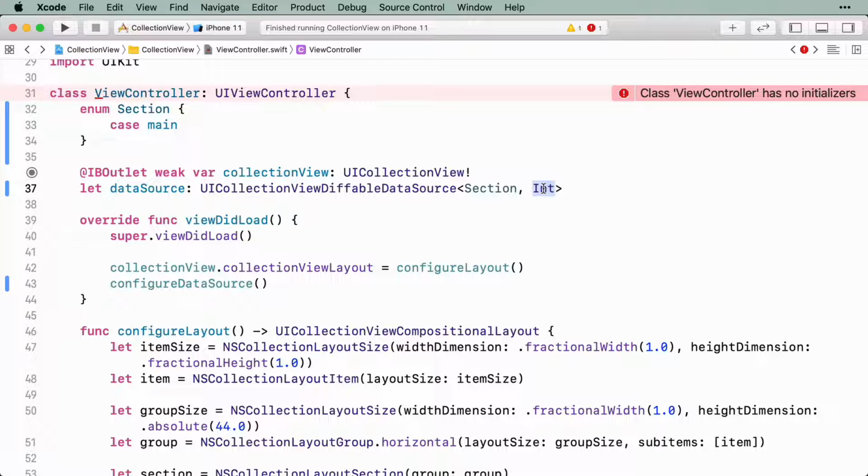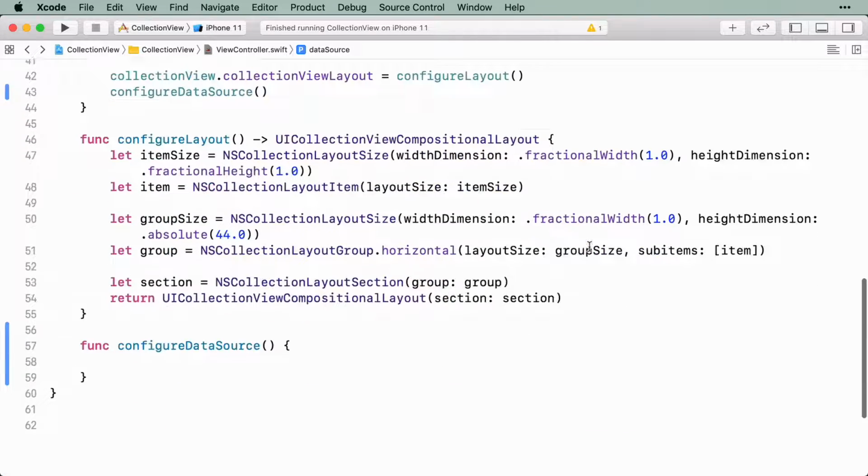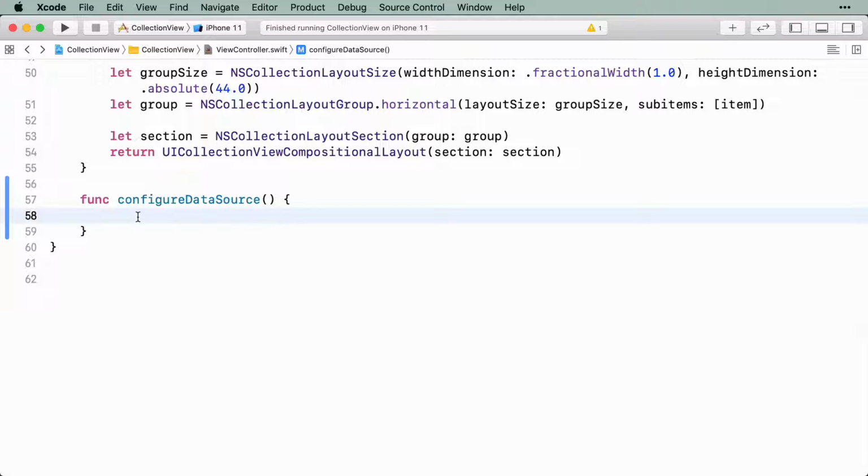Next, you need to actually initialize this class. To do that, you need to reference the collection view, which means, unfortunately, that you need to either make this property an explicitly unwrapped optional or a lazily loaded property. I prefer lazy loading, but for this example, you're going to use an explicitly unwrapped optional. Because we're going to initialize this later, let's change this to a var. Inside the configureDataSource method, you can initialize a data source and assign it to the stored property.